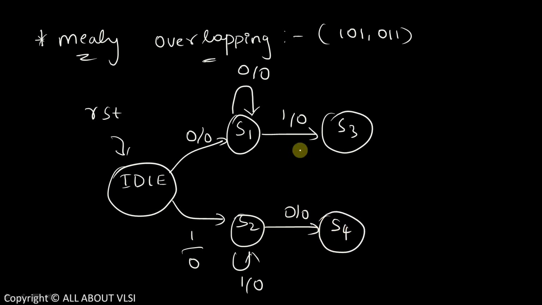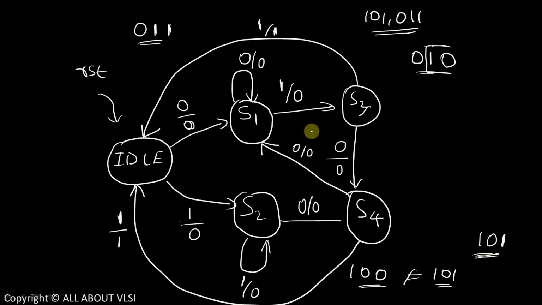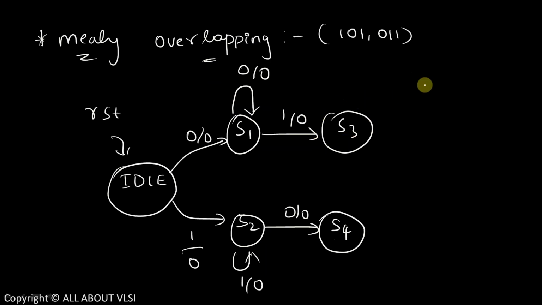Okay, this we have already seen. Now, if we get 0, 1 followed by one more 1, we were going to idle state in the case of non-overlapping. So if we are in S3 state, we already have the sequence 0, 1, and if we get one more 1, in the previous case we were simply going to idle state. But this is the case of overlapping, so you can consider this particular one for building the sequence 101. Using this particular bit 1, you can build the sequence 101. So from S3 state, you're going to S2 state if your input is equal to 1 by making your output 0.